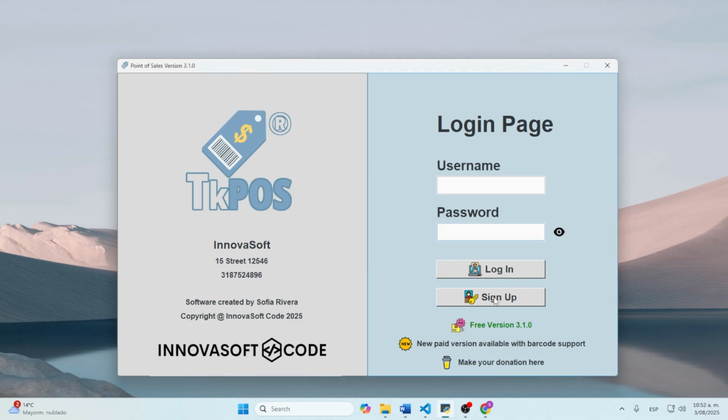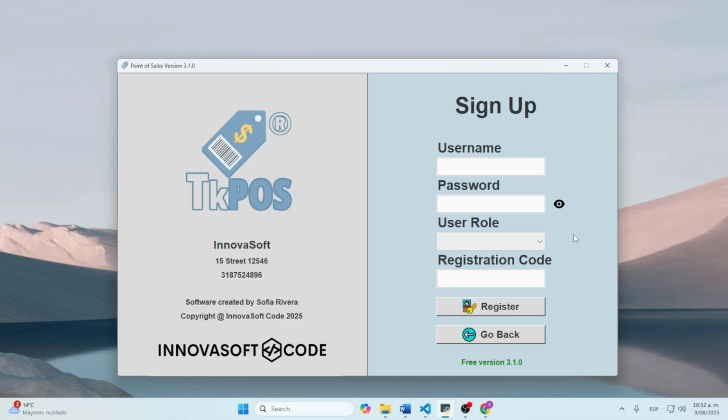So in the sign up module, we have three types of users. One of them is the administrator role, which has full access to all parts of the system. We also have a cashier role and the supervisor role, and their permissions can be customized based on your needs. So later on, we will explore the user management module, and I'll show you exactly how to assign specific permissions to these roles. Now, let's go ahead and create a new user.